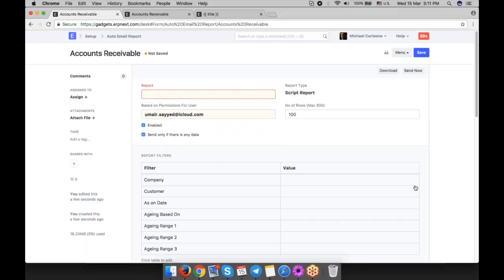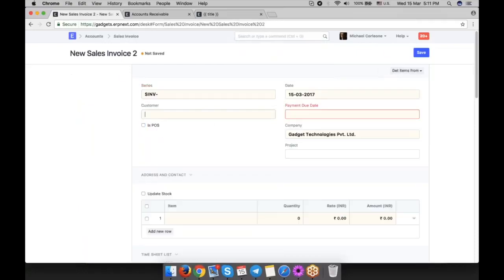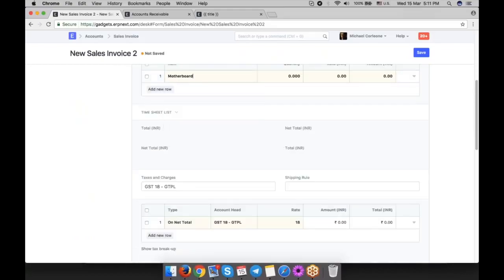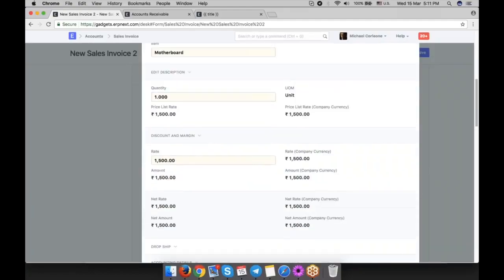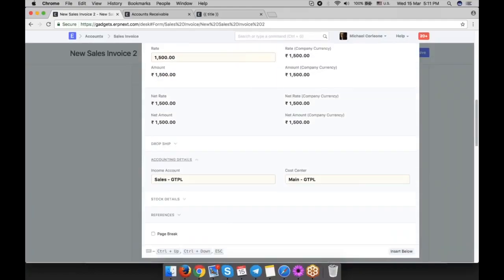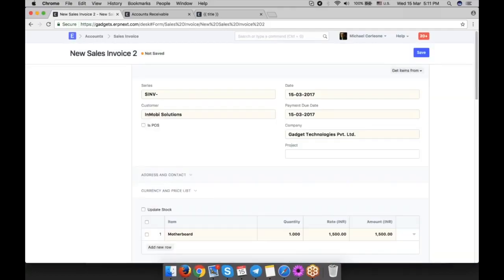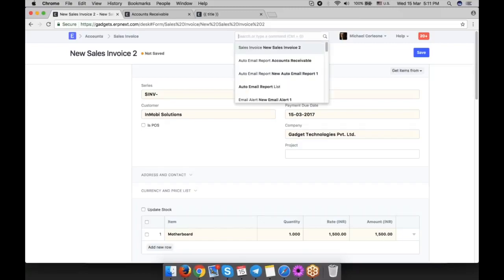So how to credit opening balance for customers and adjust it with invoices? There are two ways you can update receivable from the customer as an opening balance. You can make a new sales invoice. In the sales invoice you select the customer. In here you will select the item for which outstanding is there. But instead of the sales account, you will select a temporary opening account, and the rest of the things will remain the same. So later on when you receive payment from the customer, you can make a payment entry against the sales invoice. That is one thing.